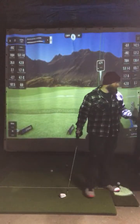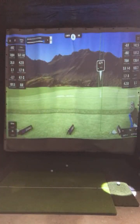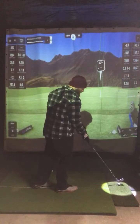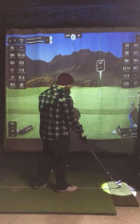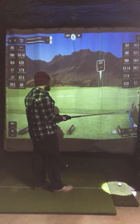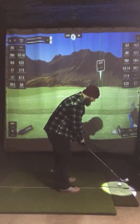Not Bethpage Black or anything close to it. I mean, if you play the par threes, you could probably play two courses. I think you should try out a little C drum trash can design par three course. Jurassic Park, Hillbilly Hills, Whoville, Concrete Jungle. Ooh, actually, what you could do on even par, now that I think about it, you may be able to play Exeter by then, possibly.